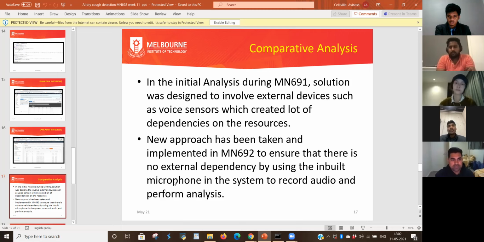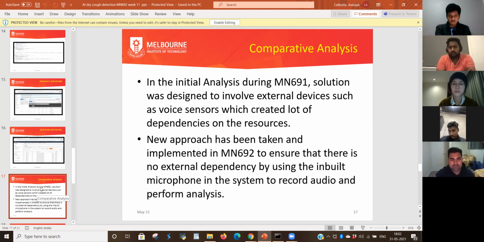So in the new approach we implemented in unit MN692, there is no external hardware dependency, and we will be using the inbuilt microphone in the system to record audio and perform all the processes online, using an algorithm to analyze and compare the recorded audio with COVID infected persons' samples which are available online.